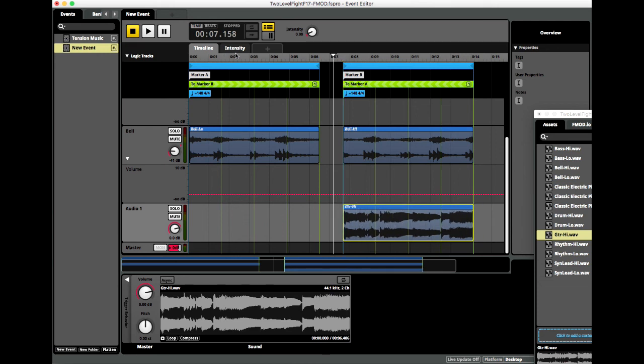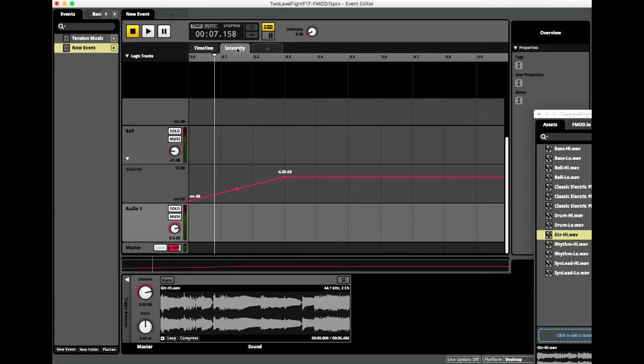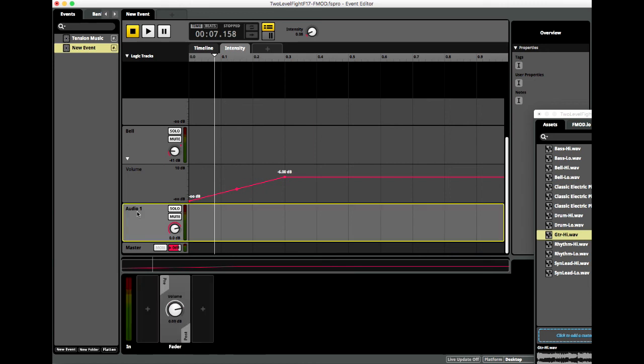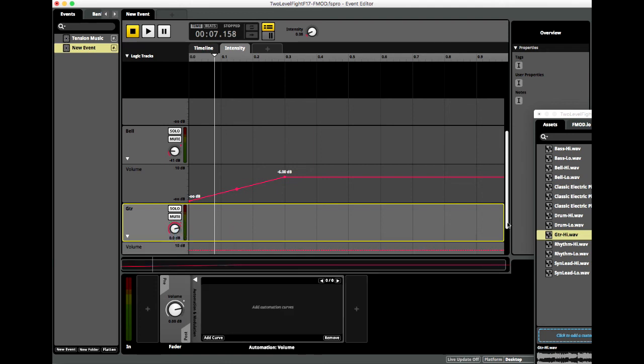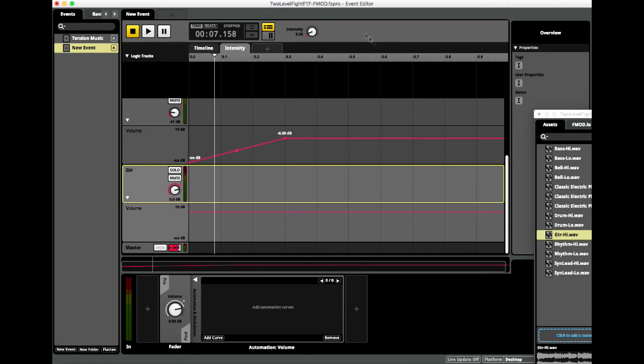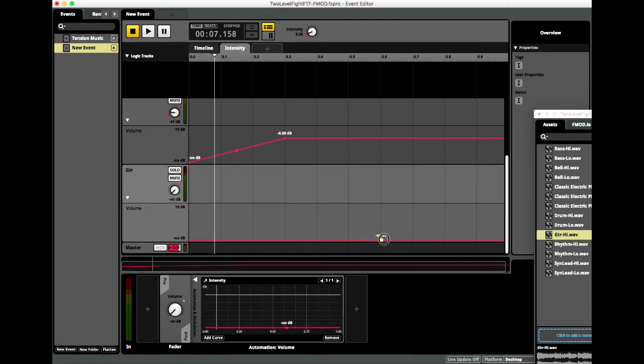Okay, now I'm going to go to my intensity line on this track, which was the guitar track, and I can relabel it, of course. I'm going to right click on the volume knob and add automation. And I know that right up to point 6 it doesn't matter because it's not being played.